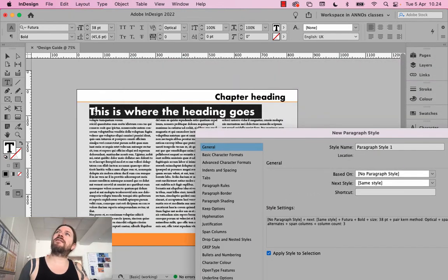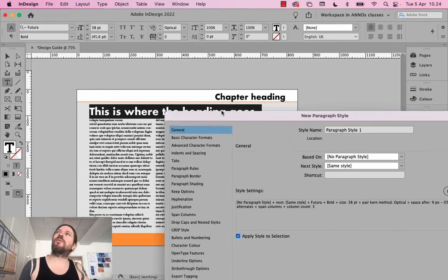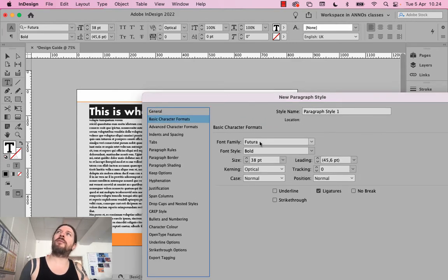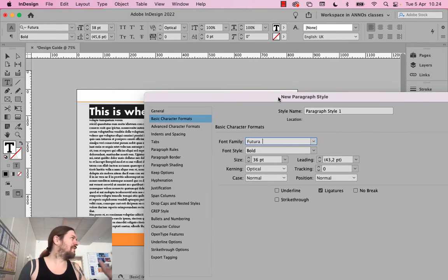Whatever formatting this text had will also be the formatting for my new paragraph style. So it says Futura bold, size 38. Perhaps I'll change that to 36 actually, so it makes sense with the measurements.